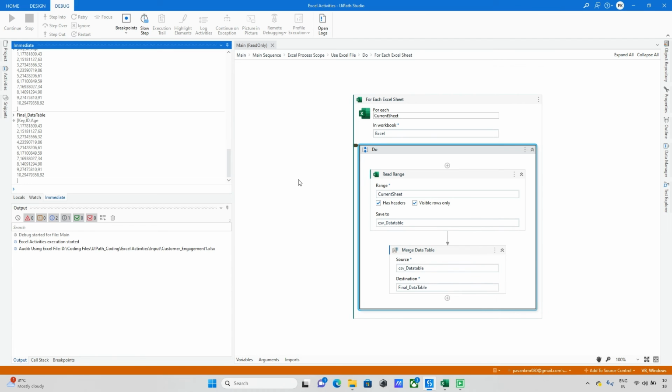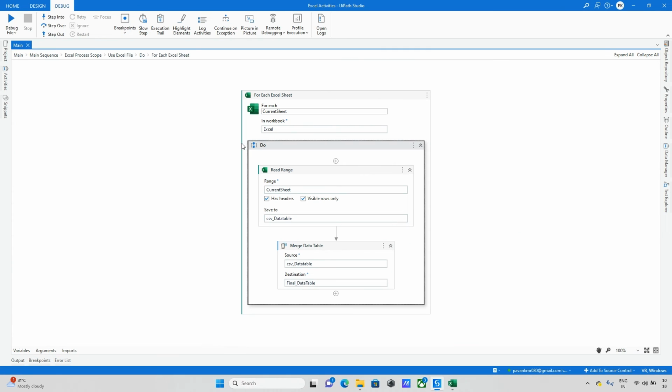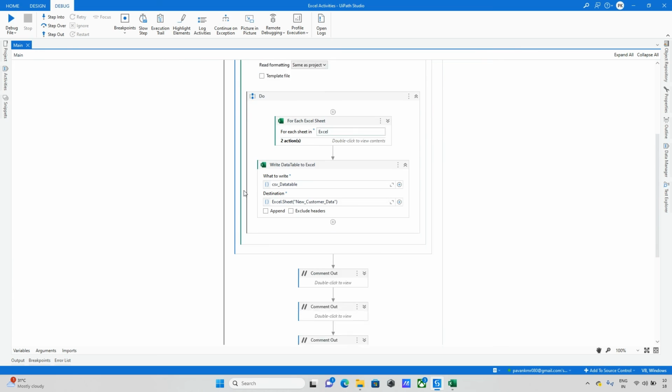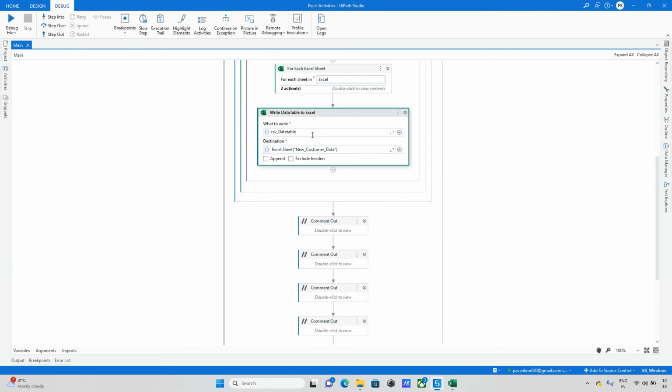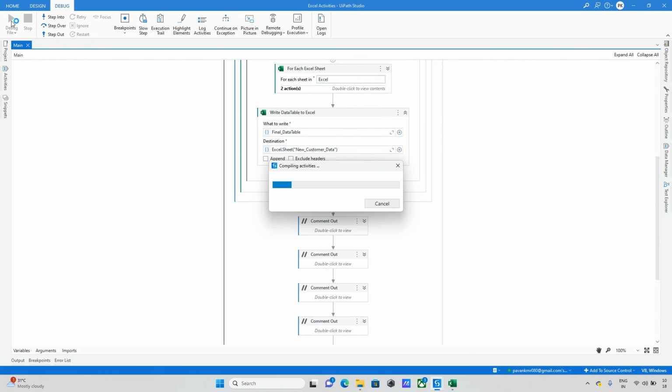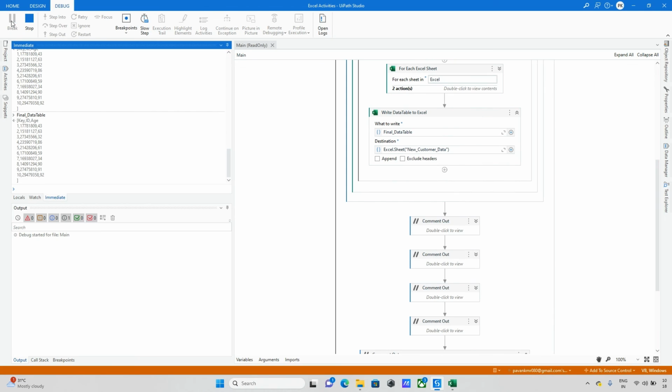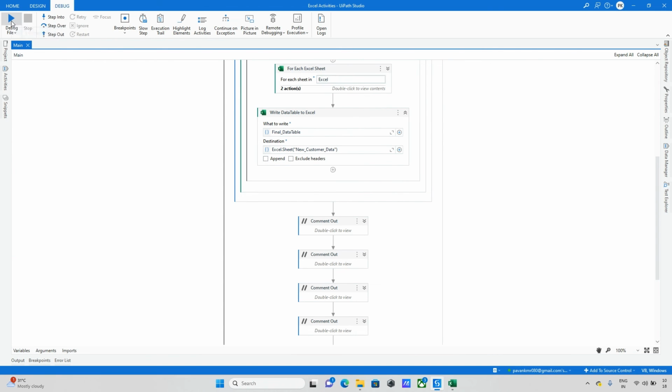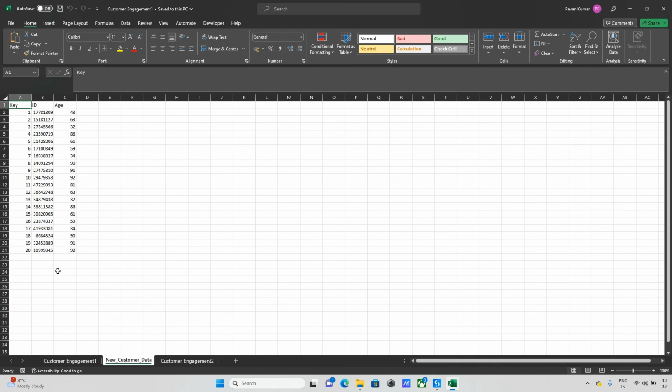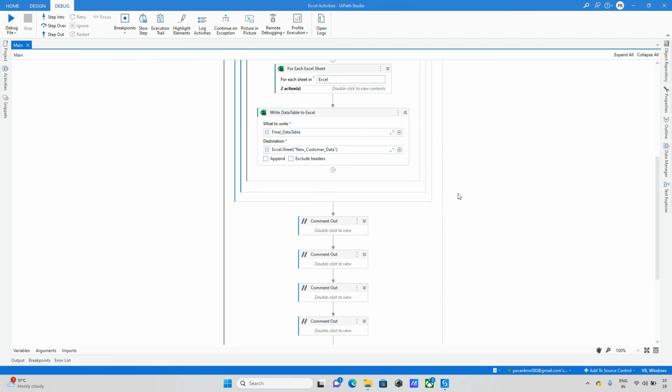What I did now, I made one small mistake. Let me show you what I did. Here I updated the CSV table, but I don't want a CSV table, I need the final data table. So that is the issue. Now I'm running this bot again. So how can we identify these things? When you go with the debug mode, then you will get these things. Once you practice well, you will get it easily. And this is my data, new customer data. So it got updated. This is the way we can merge the entire data.